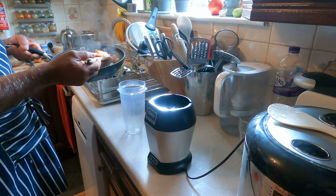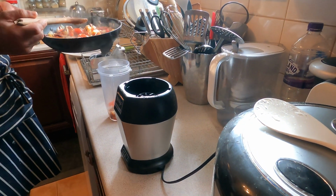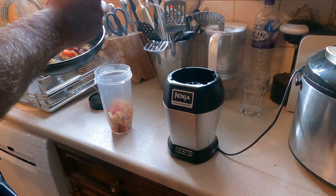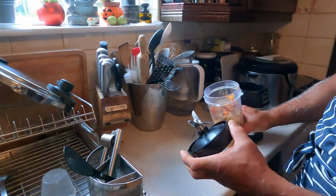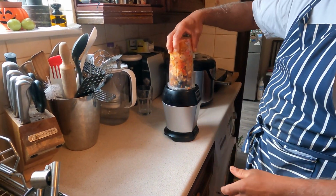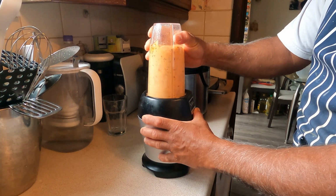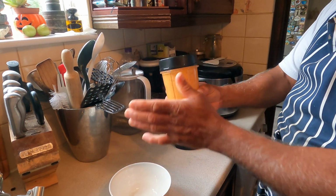Oh, it's cool down now. So you put all this into the Ninja blender. We put it into the container and blend it. So it's ready, it's nice and smooth.